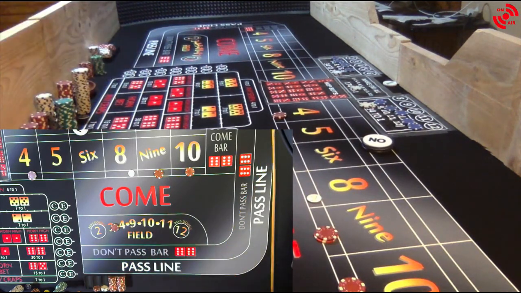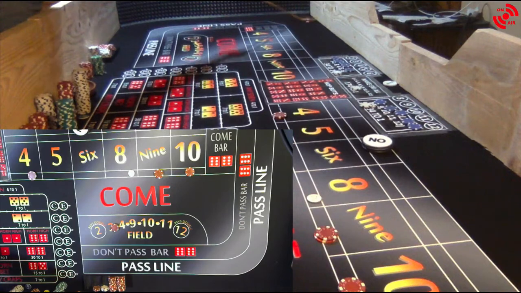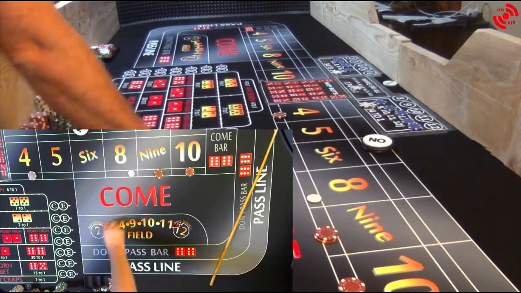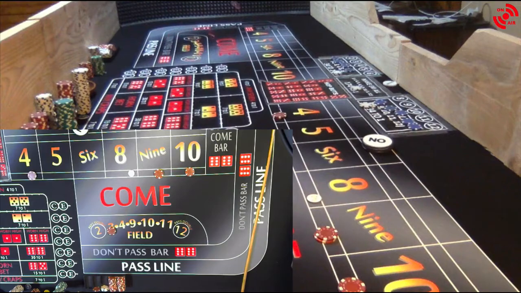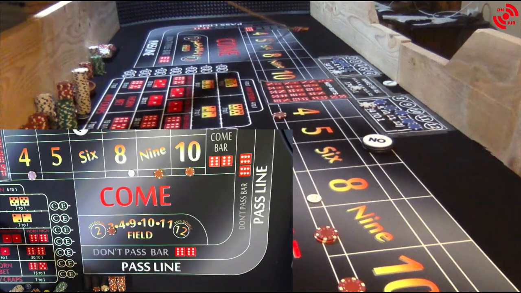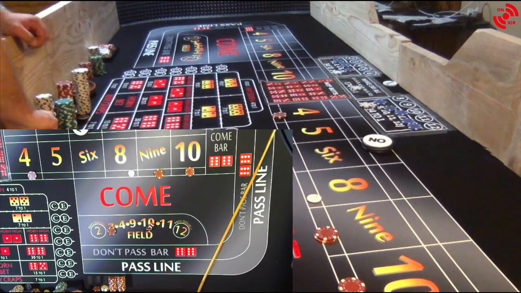And here we go. Another field. Nope, not going to happen. That's an 8, 5, 3. Loser in the field. And $10 to come back up. Come on, hit a field. Hit a field number. All right, we got another yo. 6, 5. 6, 5 is going to be a $10 winner in the field.